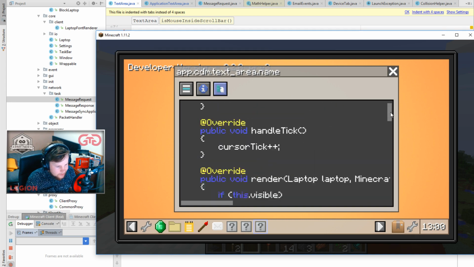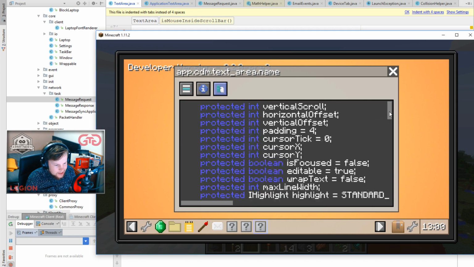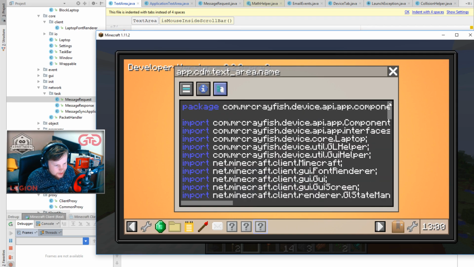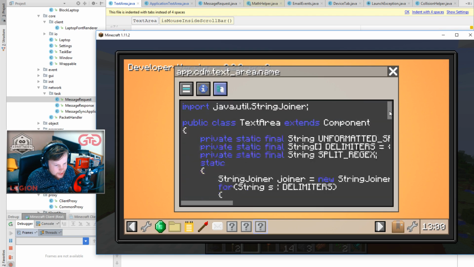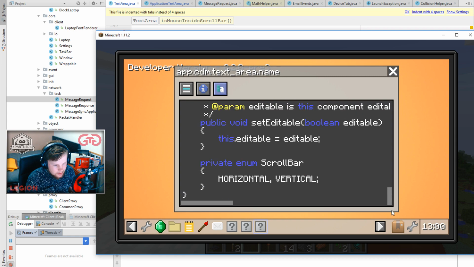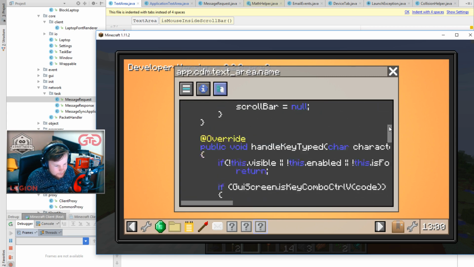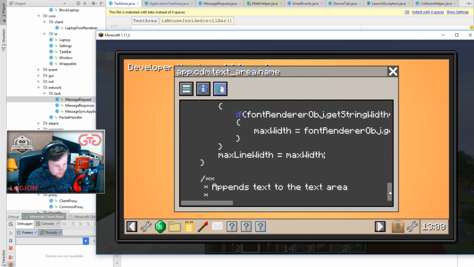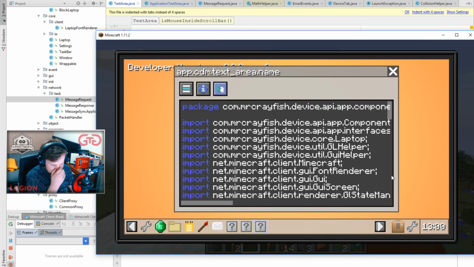There was something definitely wrong. I think I might have to do, because even if I'm at the bottom, I'm not at the bottom. So it's probably a +1 issue.